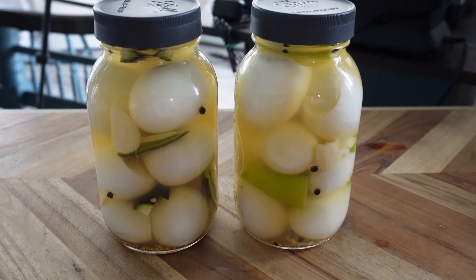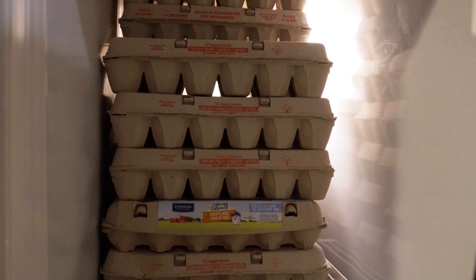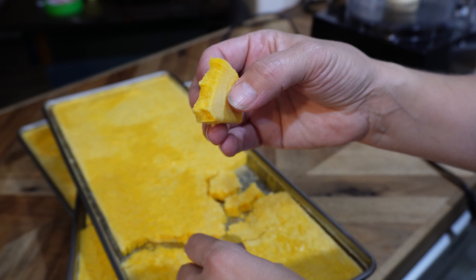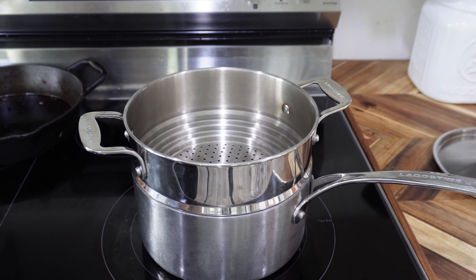Welcome to Savory and Sage, my name is Jen. Today we're making spicy pickled eggs — something simple but super yummy. We have an abundance of farm fresh eggs here at the end of August, a whole fridge full in the basement. I did some freeze-drying yesterday, and now I'm also doing some pickled egg recipes. Pickled eggs will last several months in the fridge, though they'll probably be too yummy to last that long.